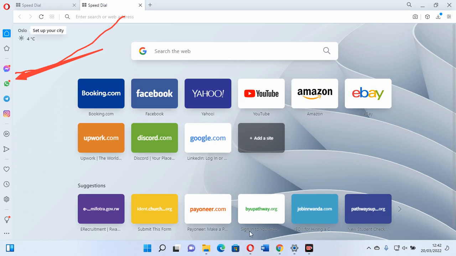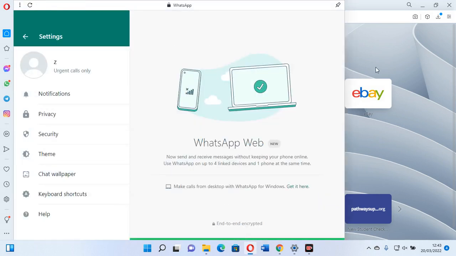So now let me click there and open this. Once I click there, you see I open my WhatsApp, and you can see I'm using the Opera browser. If you want to use this in a quick and easy way, you can download the Opera browser on your computer and start using this WhatsApp.